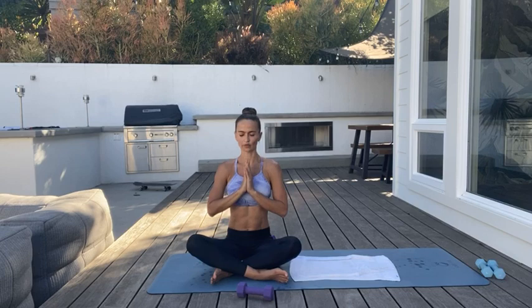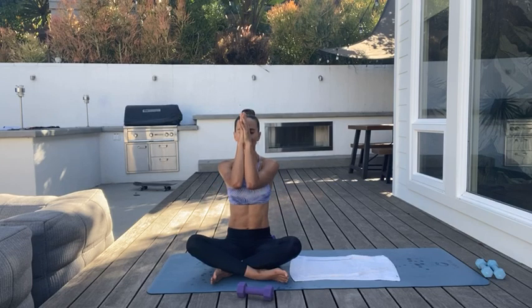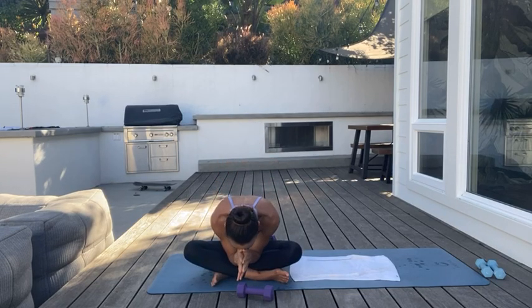Take a slow inhale through the nose, holding at the top, sipping a little more air in, and then open your mouth and slowly sigh it out, let it all go. Gently lift the thumbs in between the eyebrows, gently and slowly lift the gaze to the ceiling, open your eyes. And then together we bow forward, sitting into our practice.